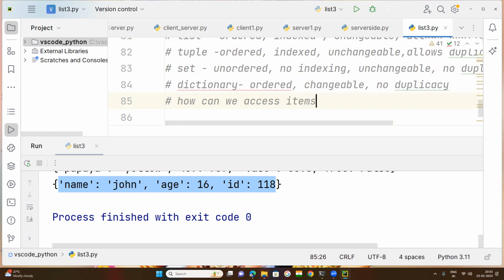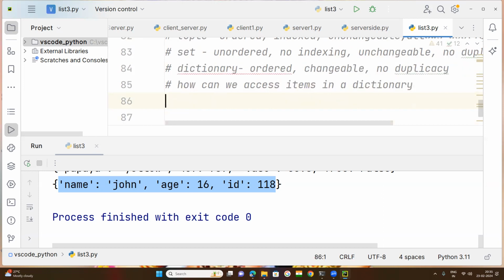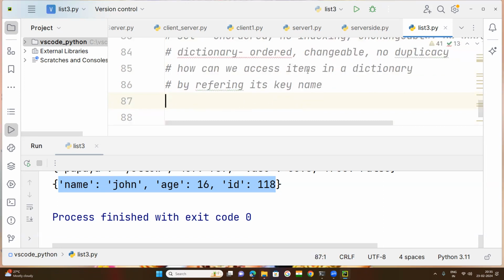How can we access items in a dictionary? We can do it by referring to its key name. So let us see how.